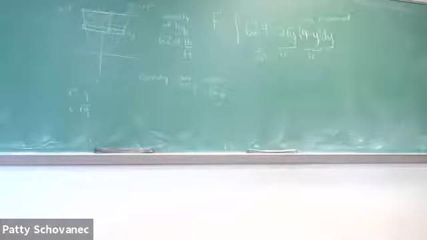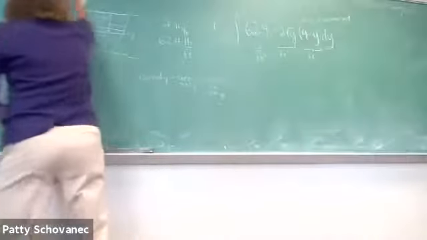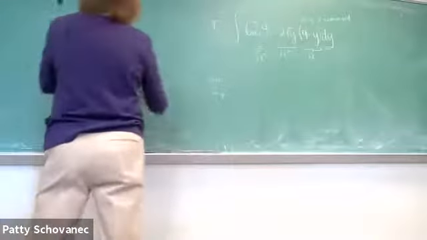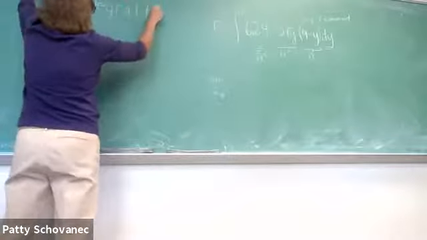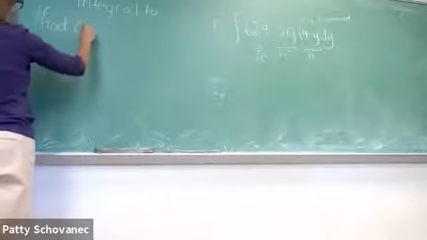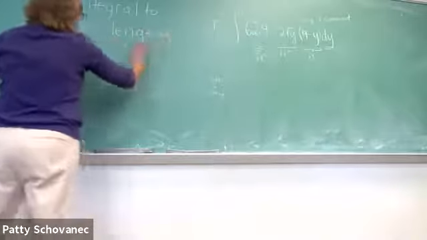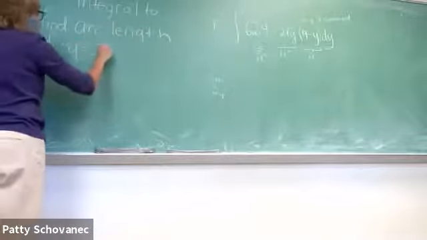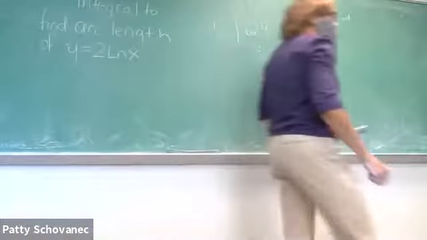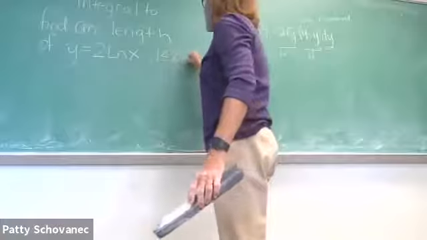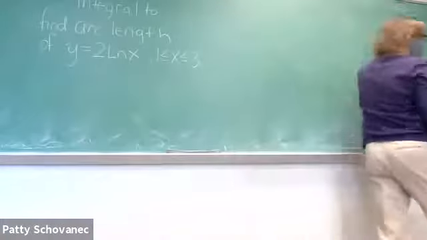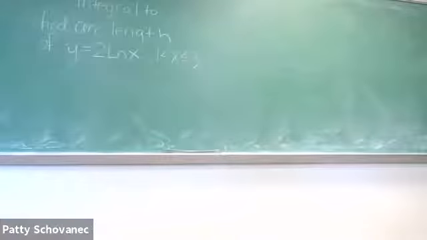All right, let's continue on with the fall of 19. Problem number 2 says, find the arc length. Set up the integral that finds the arc length of y is equal to 2 times the natural log of x, from x is equal to 1 to 3. So arc length comes from the distance formula. That'll help you remember that arc length is that formula that has the square root sign in it.